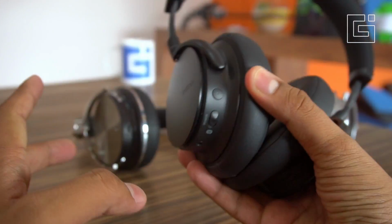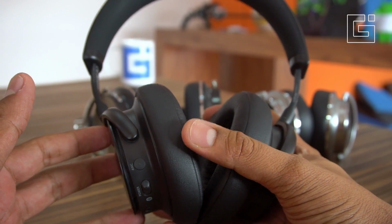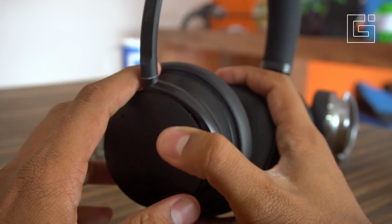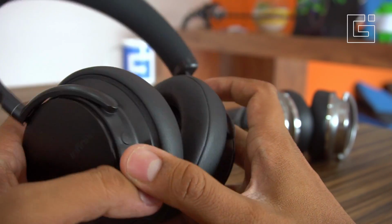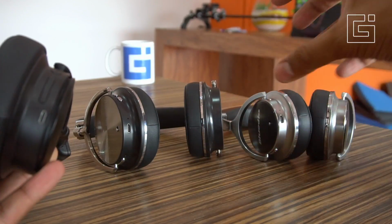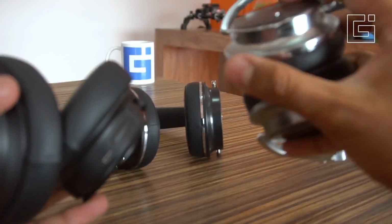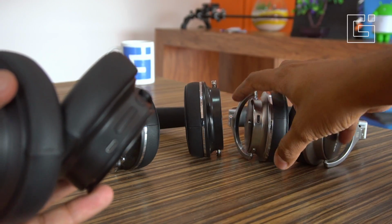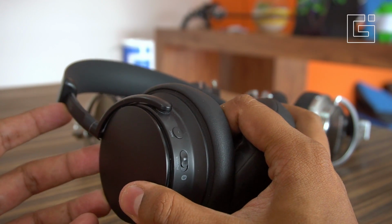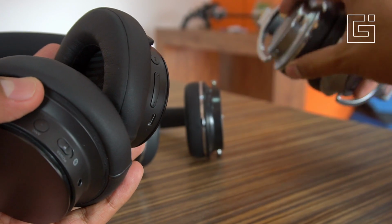But the final point about these headphones is the noise cancellation, and that is where it is said to be a bit better. It's not just said to be. We have tried these headphones, and in the end you can expect a better noise cancellation on these headphones. The connectivity differs here because here what you see is a micro USB connectivity, but Bluedio has tried to take it to the current trends where you have the USB Type-C connectivity, and you can use this with those kind of phones that have the Type-C connectivity only for the audio output, like the phones like Pixel or the Pixel 2, and that is where the Type-C connectivity helps, and these two headphones do have them.